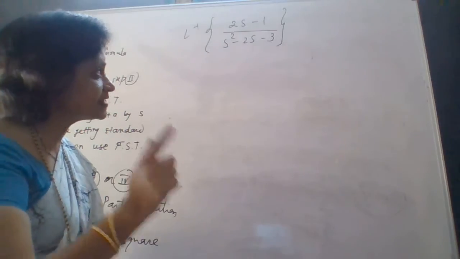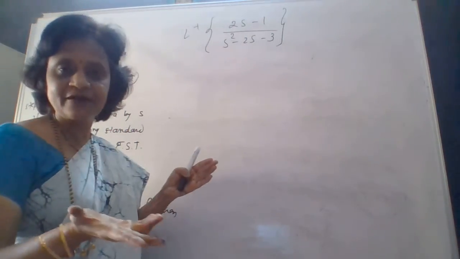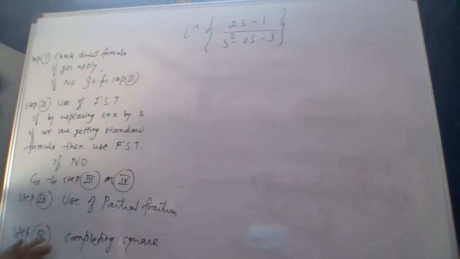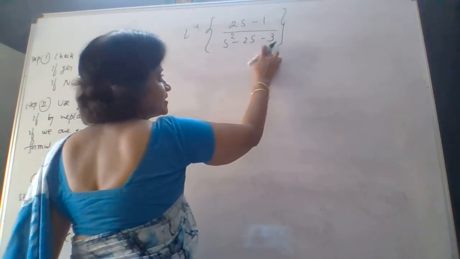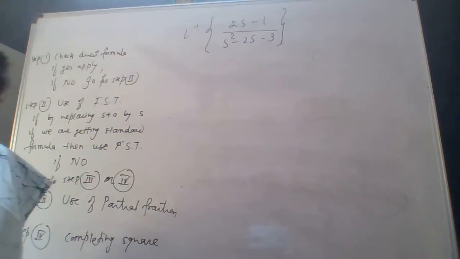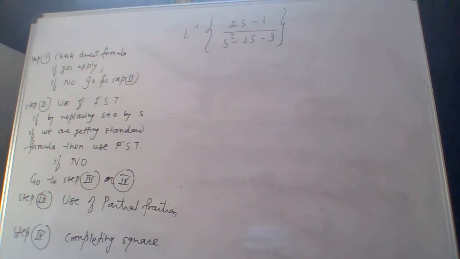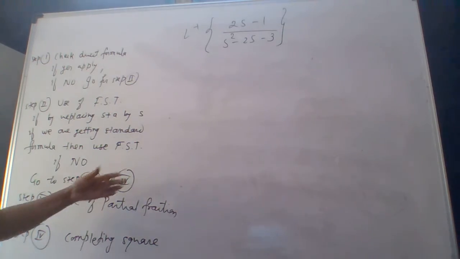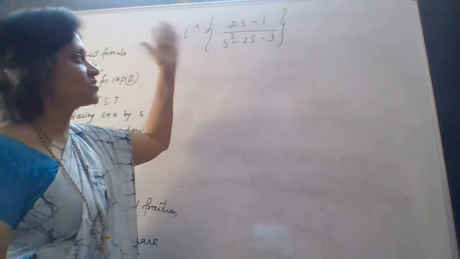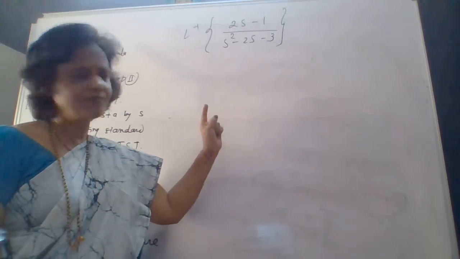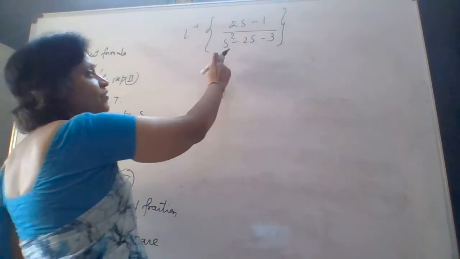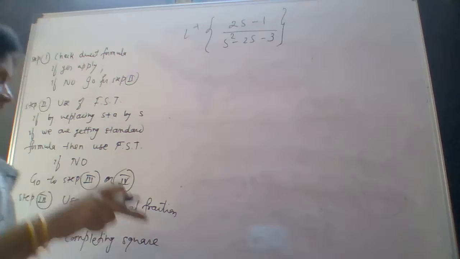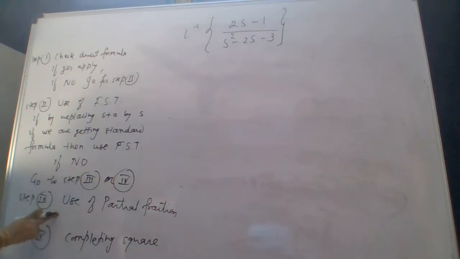Now I will explain the methods with the help of this problem and then you have to decide what you have to use, partial fraction or completing square. Now let's see. Very first thing, look at the denominator. Can you factorize this denominator? Moreover, can you factorize it easily? If the factors are irrationals or fractions or even complex numbers, we may not go for this method. It's up to you. So I'm just saying, if you can factorize this easily, then we have to use the partial fraction method.